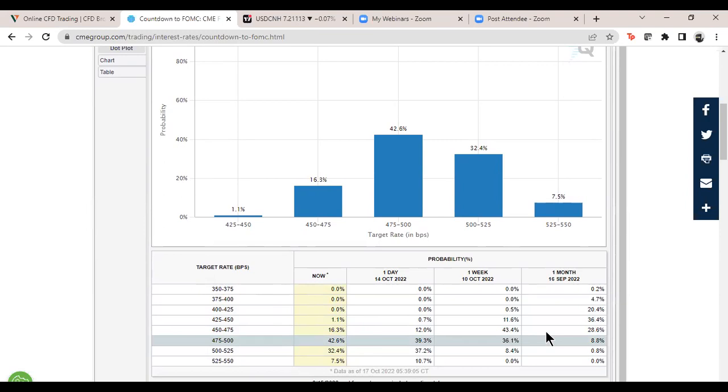So a massive move. I think a full 1% increase in peak rate. This is the peak rate, the terminal rate, some people like to call it. That's just the peak rate in Fed funds, a full 1% increase in just over a month. And that's really down to, if we think about fundamental reasons, that strong NFP, the strong US employment data at the start of the month.